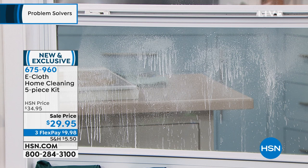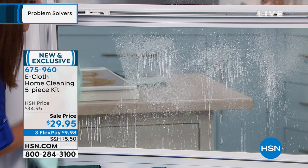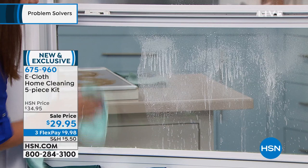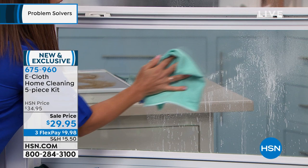We're starting with the window system. These e-cloths literally have 3.1 million microfibers per square inch. We're applying the white cloth to the area — not even doing this wet — and you can see there are no streaks, nothing left. This cloth is just for windows, and it's part of a whole house system. When you're done, you just throw it in the washing machine — you get 300 washes per use.